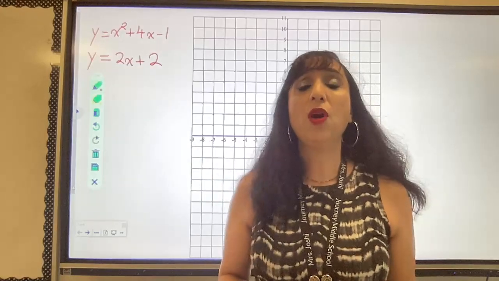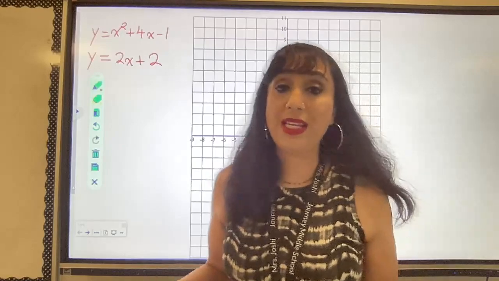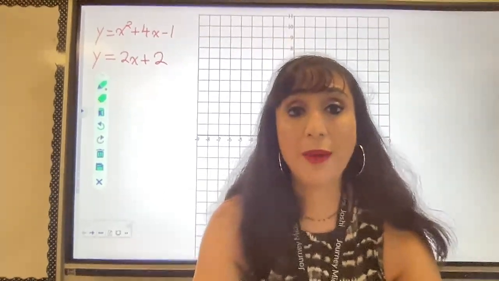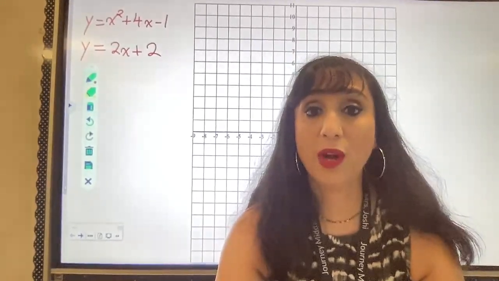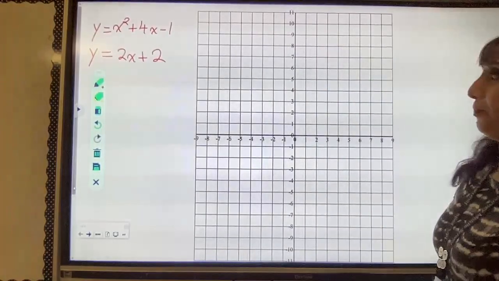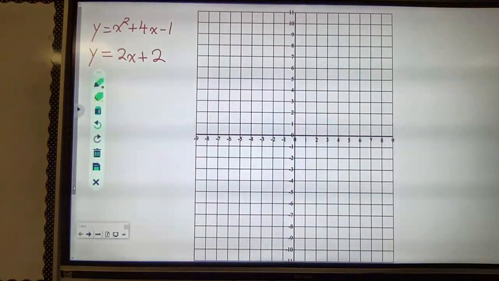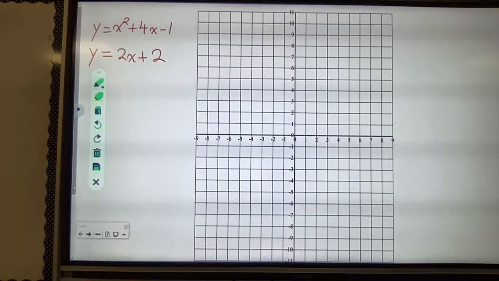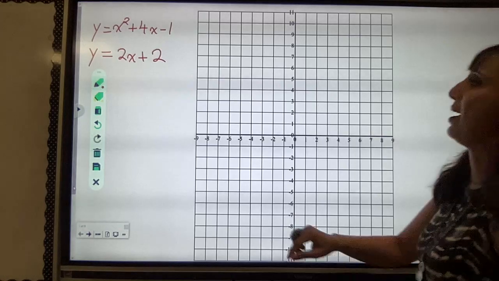Okay, so the linear one is always very easy to graph. So I'm just going to show you based on what I have. I'm going to graph the linear one first. I can also do one more thing. I know what my rise and run is. If I'm looking at my linear one, what is my slope?